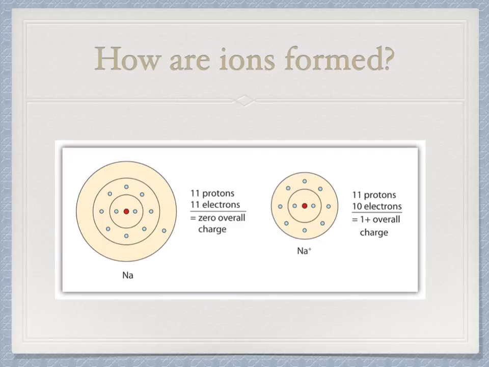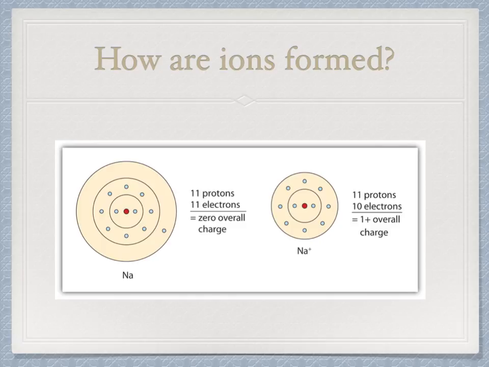Now, how do we form ions? Ions are formed when an atom either loses an electron or gains an electron. So if we look at sodium here, the structure of sodium has, in its outer shell, so in the outer orbital, it's only got 1 electron. Do you think that sodium can easily lose an electron or easily gain lots of electrons? Now, for an atom to be stable, its outer shell or outer orbital needs to be full. And in order for this to happen, the atom can either lose an electron or gain electrons. So in this case, sodium's only got 1 electron, so it's easier for sodium to lose the electron.